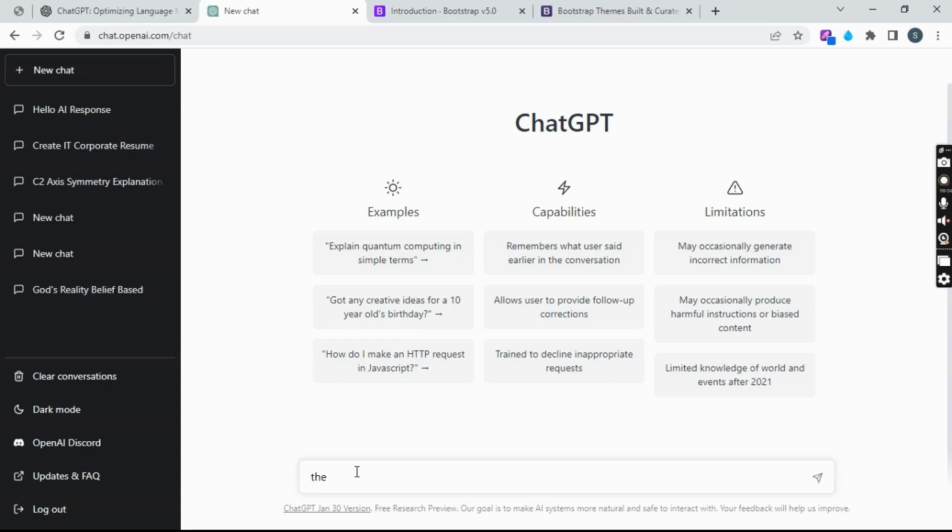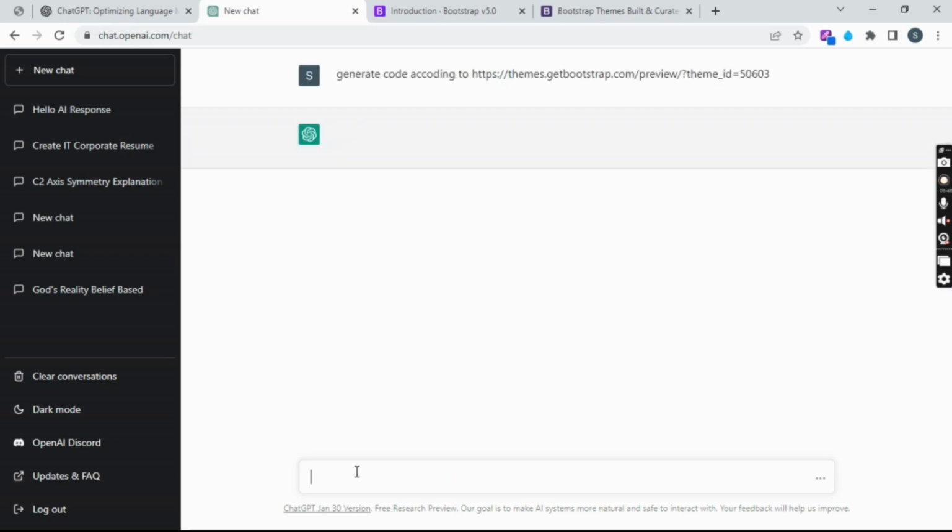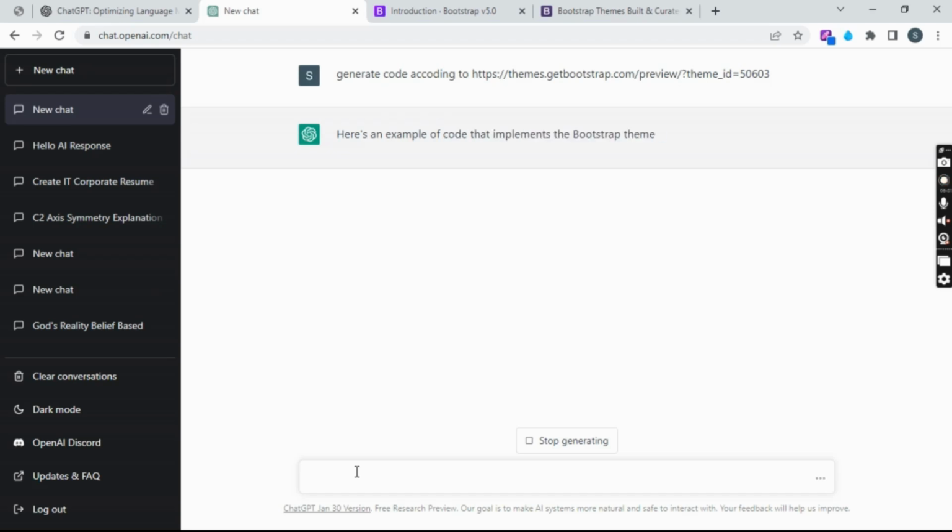So come back to our prompt: generate code according to the link. Press enter. Now it should generate the code. Here is an example code that implements the Bootstrap theme.